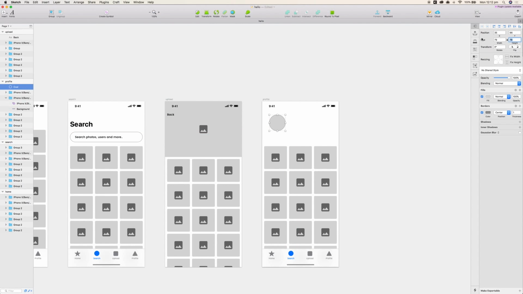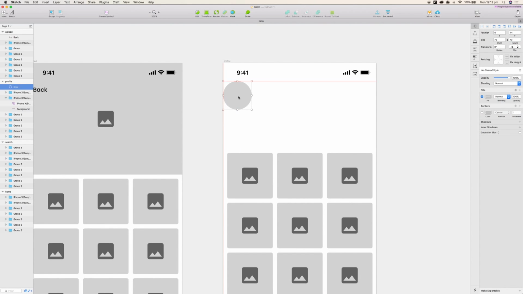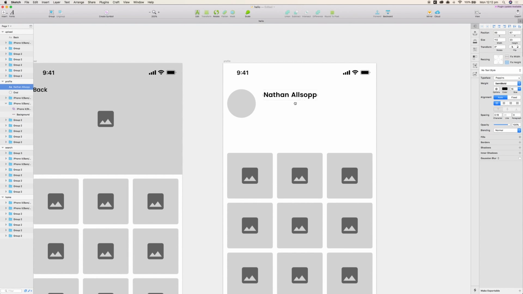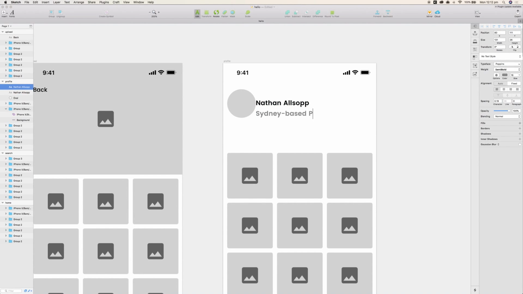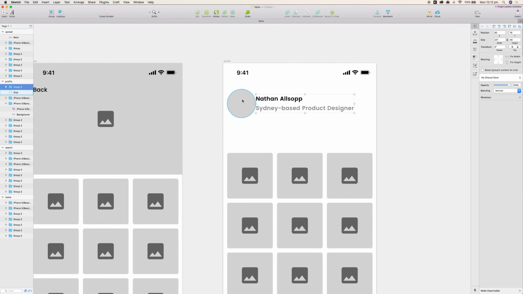So most profiles have a photo on them, so we're just going to add one in here, change it to 70 pixels. I'm going to leave it without a photo for the moment just for the sake of this, and we're going to put in the user's name, so make that all caps, change that to a semi-bold. We're going to bump that up slightly, copy and paste that down, make that a lighter gray for the user's description. And there we are. So it is looking a little long at the moment, so we're just gonna change that to a 14 pixel font, group the two, and then align them with the photo, and then give it a bit of space, and that is done.